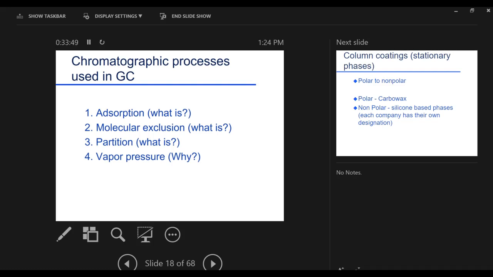Molecular exclusion, you'll be learning more about that. The idea is that your stationary phase will be porous. There'll be pores through it, and those pores can be varied in size. So if you put a mixture of analytes into that column and there's a gas coming through it, if those pores are big enough, some molecules will enter the pores and take a kind of pathway through this particle and through that one, and they get slowed down. Other analytes that are too big to fit in the pores go right through. So you can actually separate molecules based on their size.